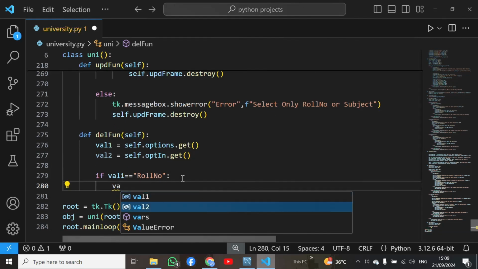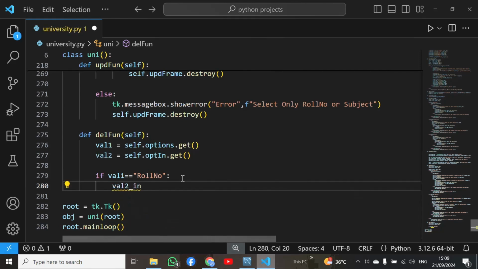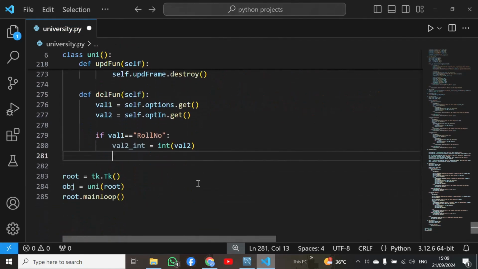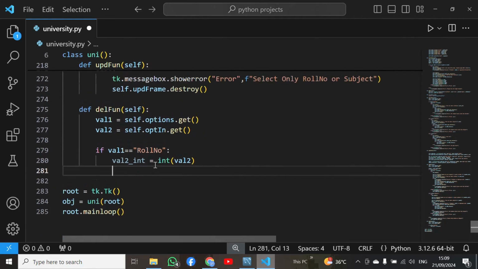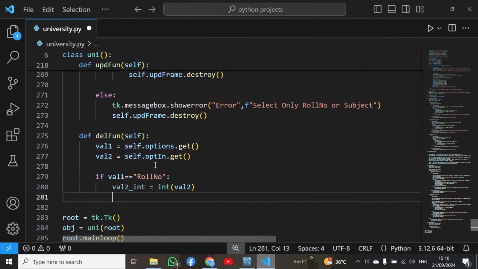And then here I have to convert it into int. Sorry, I will declare the variable val 2 underscore int. And then I have to convert this one, int of val 2. So it will be converted, and now I have to select a specific roll number, and then delete that roll number and all information of that student from the database.